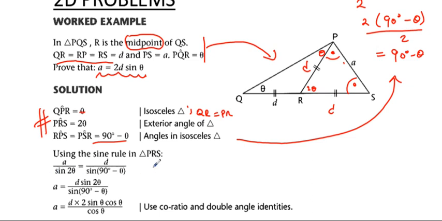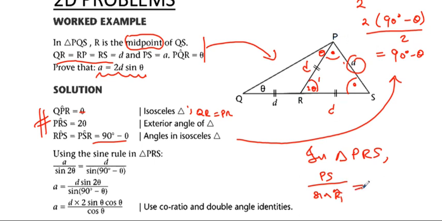So using the sine rule, in fact, I wouldn't start here. I would actually write in which triangle I'm working. So in triangle PRS, because that's where I want A. So I will write down PS over sine of angle, and we can call this R1. But remember, at the end of the year, this diagram will appear in your answer booklet, so you can label it for the examiners to see. So in this case, I'll call it R1, or you could label it fully and say PRS is equal to.